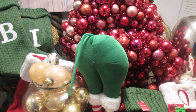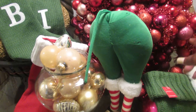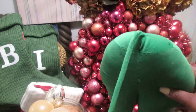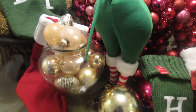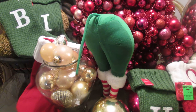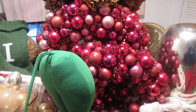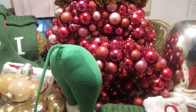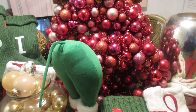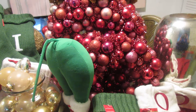You will also see this little elf figurine — I got so many of these. I got them after the holidays last year. I'm really just trying to determine what scheme or theme I'm going to go for. I want to try to embrace all of the colors, and again — Christmas on a budget. When you shop after the holidays, that is when you find the best deals.